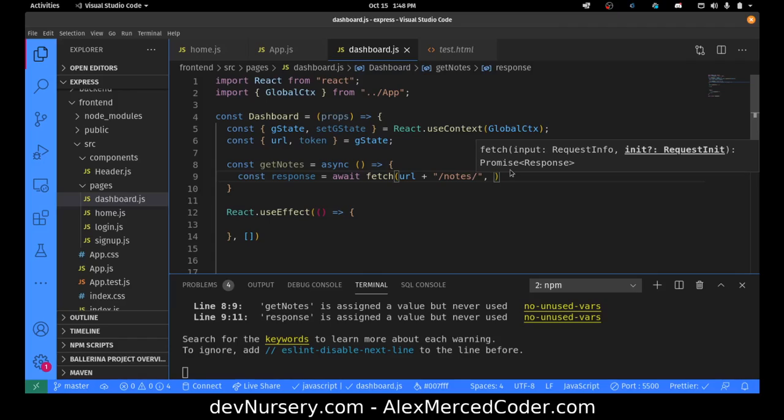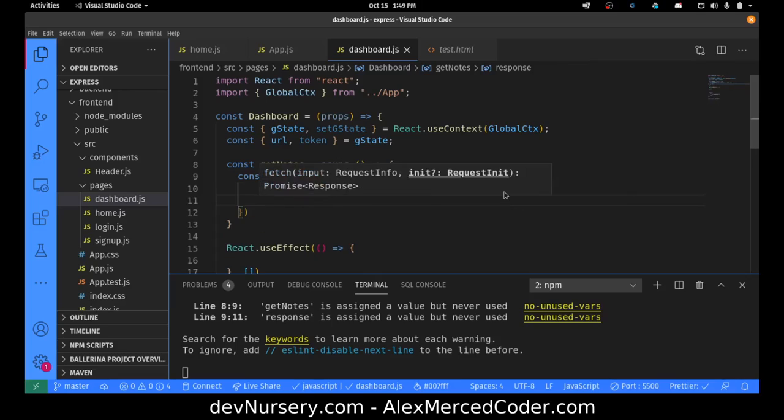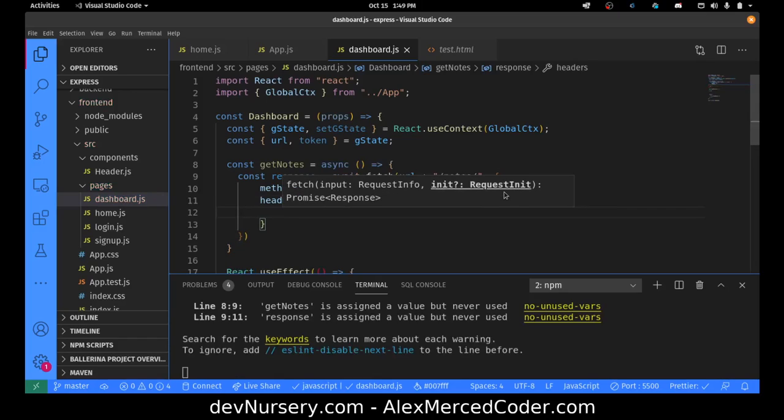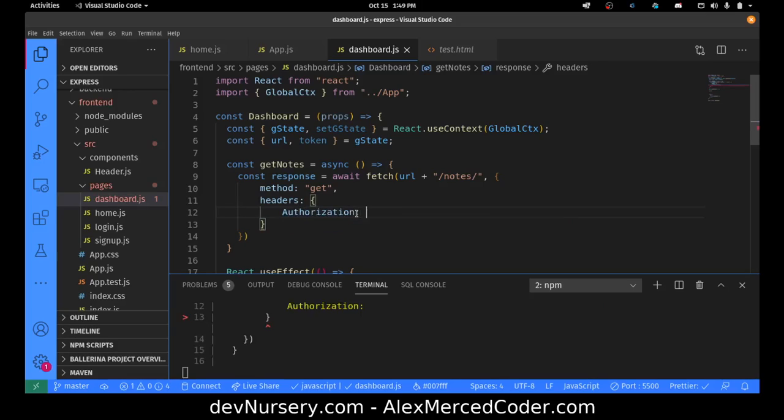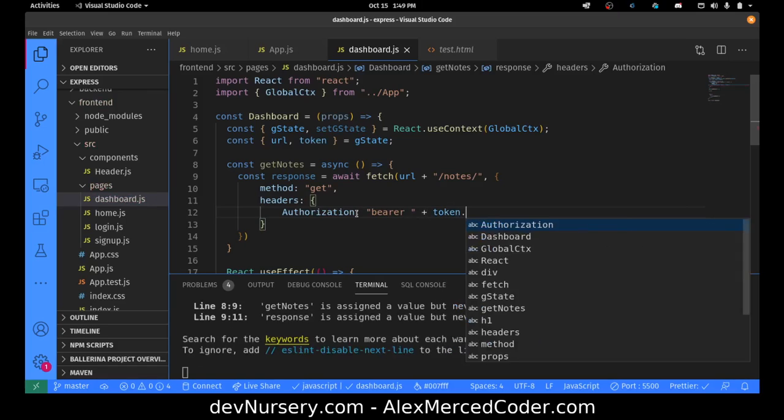And then the second argument, we have to pass in the usual stuff. So we got to pass in the header, the method, which is going to be GET. Normally I could just pass in the URL, but because we need the headers with the token, I still got to pass in everything. So headers, I don't need a content type header because we're not sending any kind of body. So all I really need to do is send a header that says authorization, and then again, I'll just use concatenation, bearer space plus token.token.